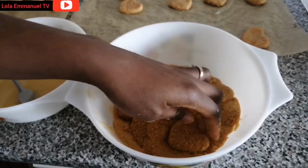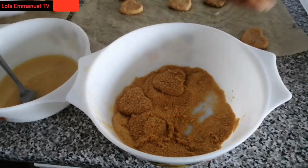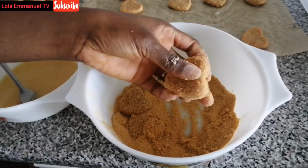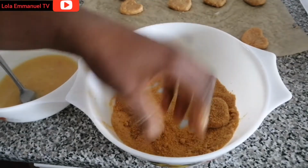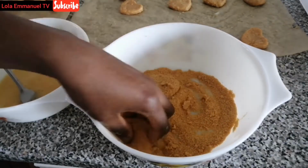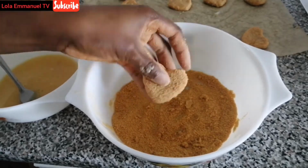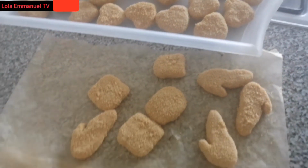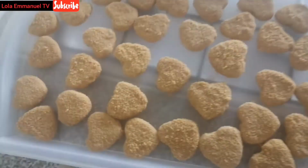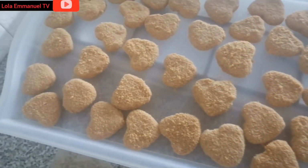My daughter loves doing this part, but she's not at home. You can use gloves. I love to use gloves, but the gloves I ordered were supposed to be white gloves, but they brought those hospital gloves, like blue ones. I don't know if I can use them to make food in the kitchen. I think I will just be using them for house cleaning.